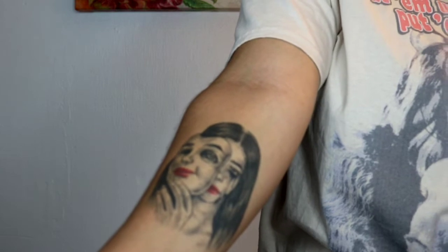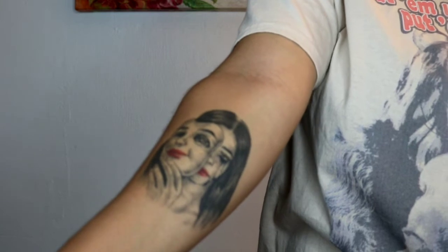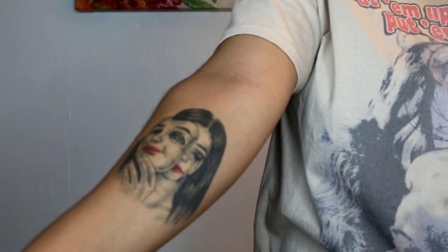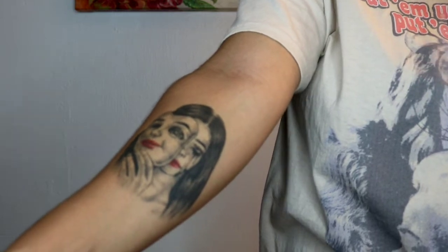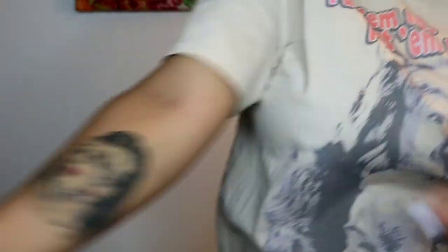I have a tattoo I want to show you guys - it's basically a portrait of me, like my makeup is dripping and I have a red lip. It represents being strong through things, putting on a face even when you're going through difficult things behind closed doors. I think of it as a tattoo that shows my strength. I'm also in the process of getting a tattoo for my sister - my friend drew the design and it made me cry. It's gonna be kind of big and it'll happen in the near future.